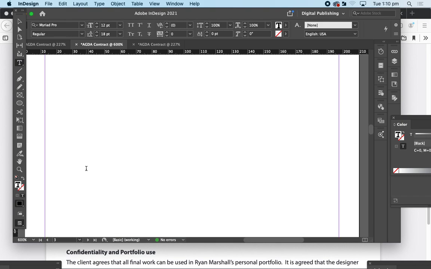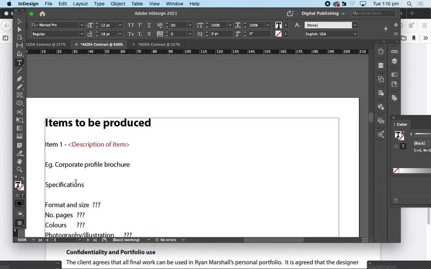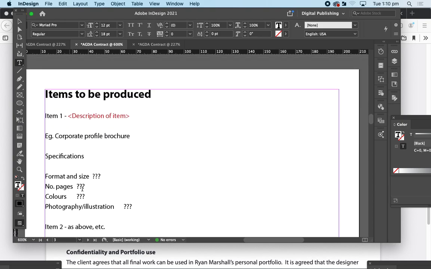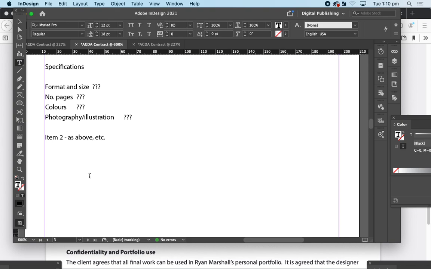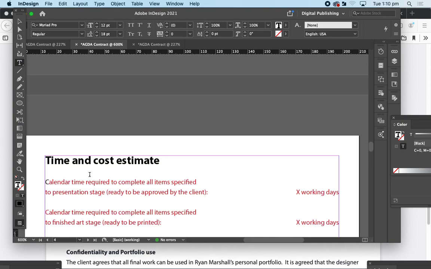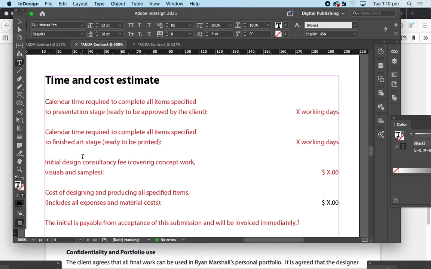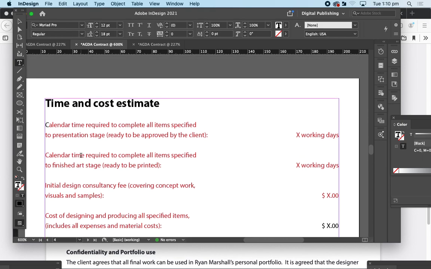So once you've figured out exactly what it is you're going to be producing and the specifications, etc., you fill that in. And having used your timeline already once, hopefully you've used the timesheet for the TAFE job, so you get a sense of how long it takes you to do something and how long it takes you to research things, find images in an image library, a stock library. Then you get a sense of how long it'll take you for each of those tasks.